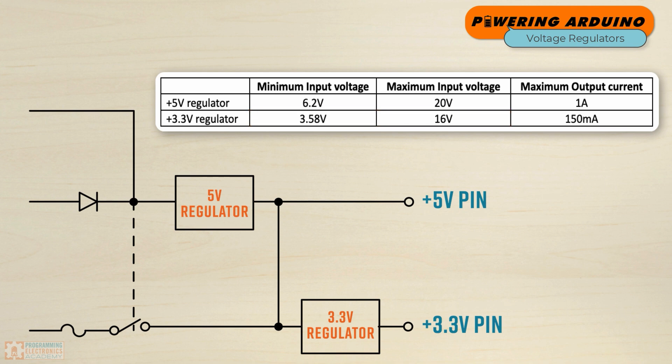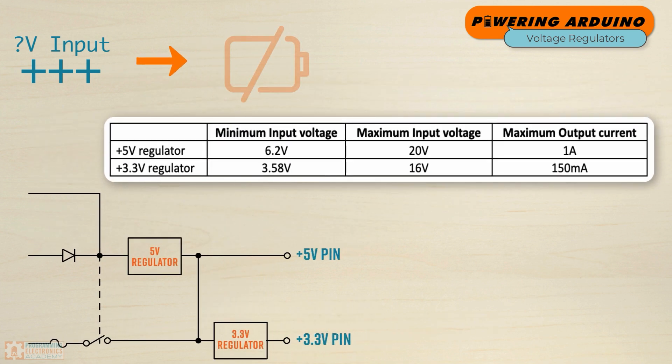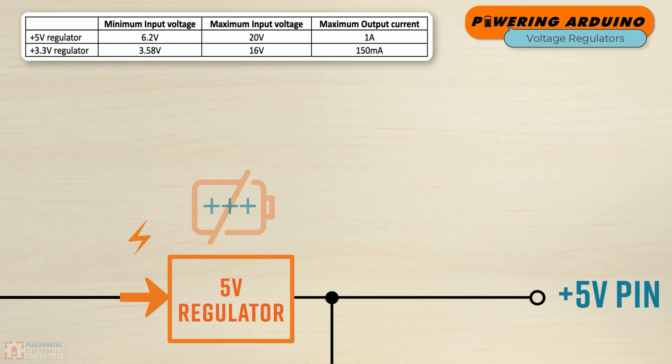It's really important to note that if the specified input voltage is appreciably higher than the minimum required, then there are going to be some inefficiencies in the regulator's operation. What's going to happen is if you're supplying a ton of power to that regulator, it's going to end up wasting power, and in the process it could overheat or run hot.